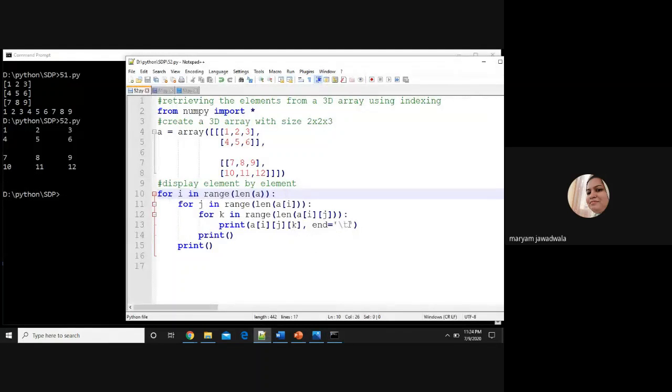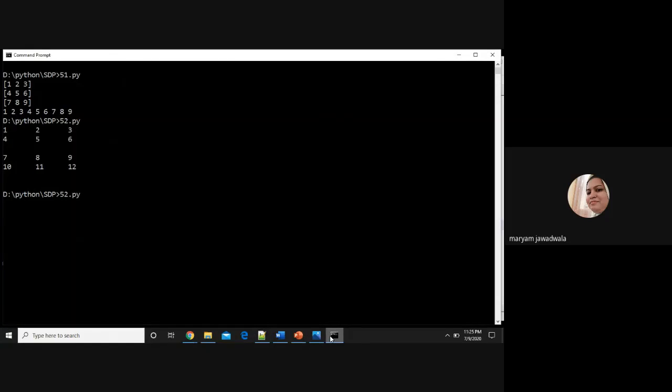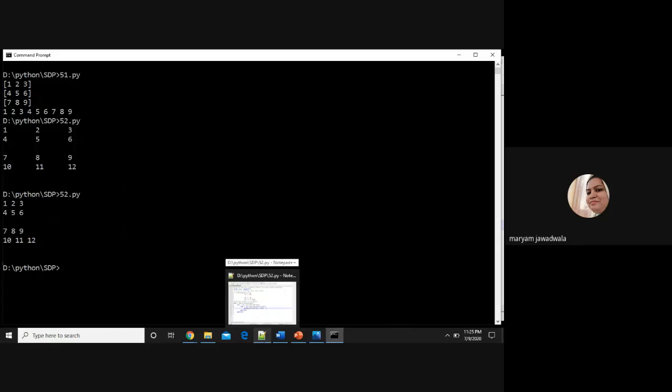And if you use a space instead of a tab sign, so that the elements are separated by a space, the orientation of the output is a bit different. So indexing in 2D and 3D arrays is very easy.